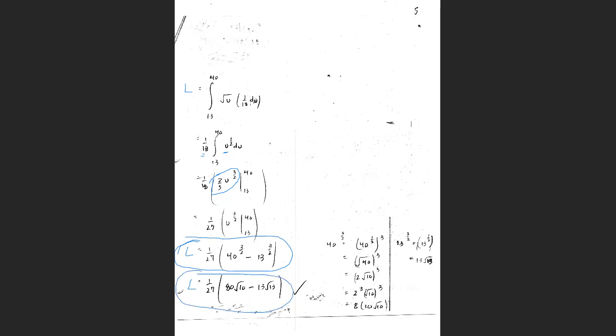Will it take it as a decimal? It will not. It needs the exact answer. What will happen is you'll have problems where it says find the length of this curve, and when it says that, it wants the exact length. But if it says find the length of this curve, approximate to 2 decimal places, then they want you to approximate the integral.